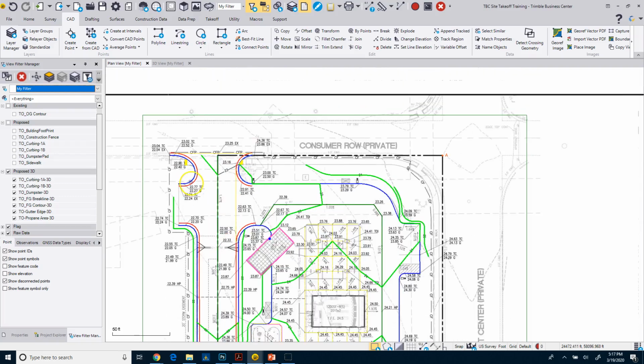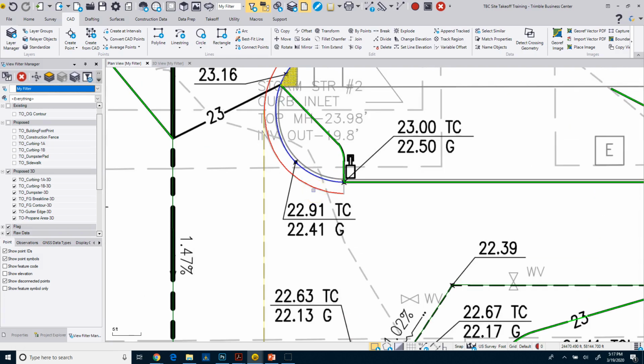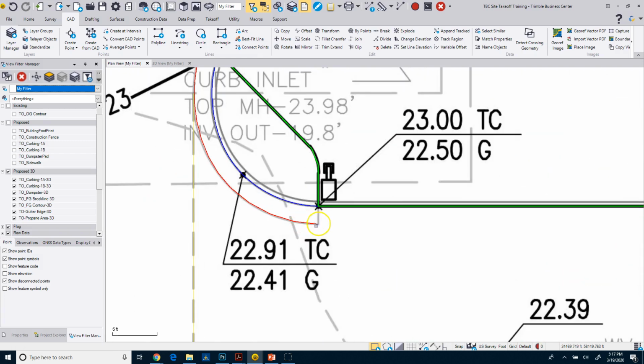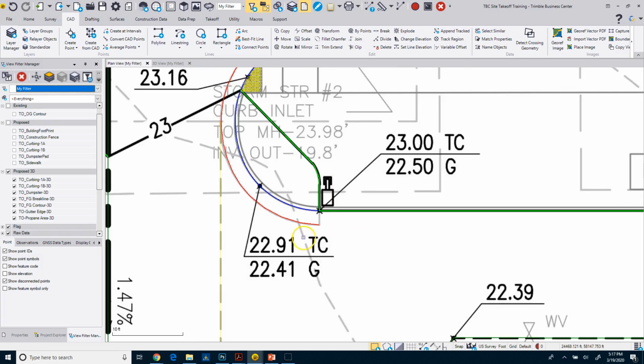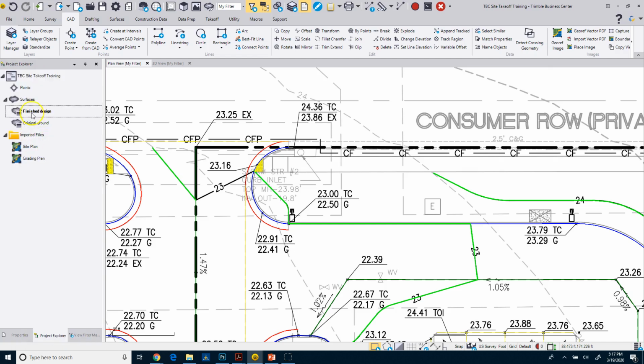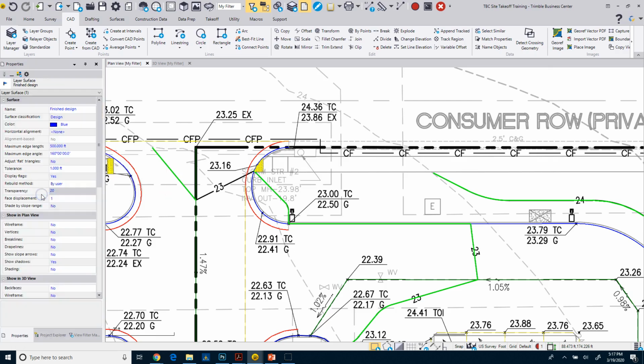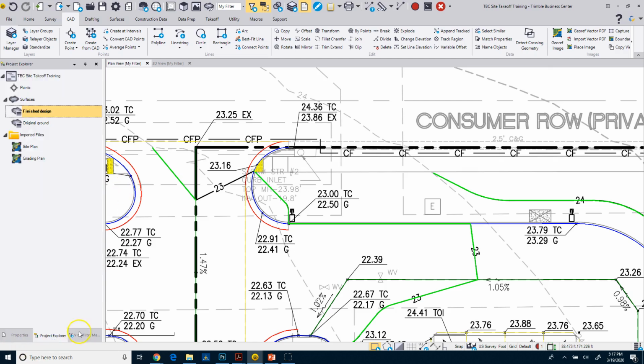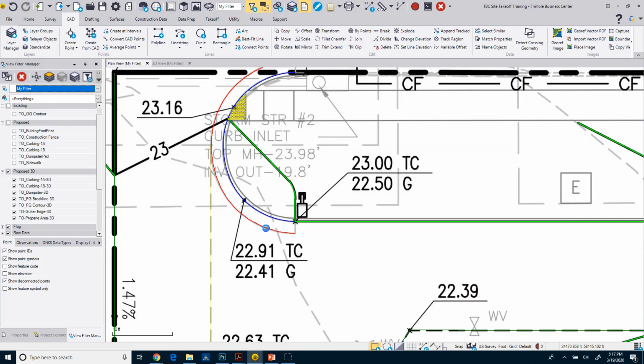All right, so what I want to show you on the curb and gutter, one of the other things you're going to want to do to it is we want to close it off so that we don't have this gap here. You're going to see where this comes into play later. So what I've done is I've turned off all the proposed layer information, leaving on just the 3D information. And I also went to my Project Explorer, right click on Finish, Design, Surface, selected Properties, and turned off the wireframe. Okay. So now if I come in here, I want to pick this line here.